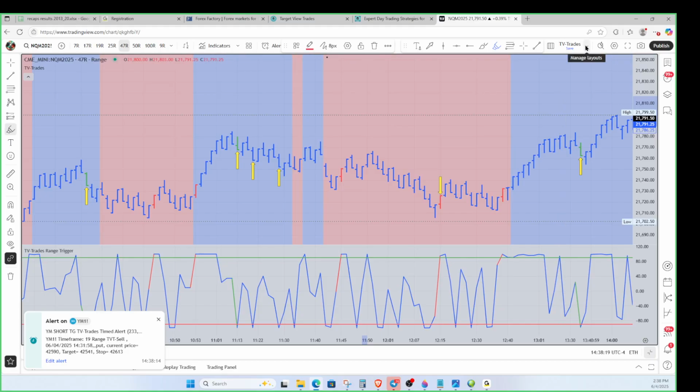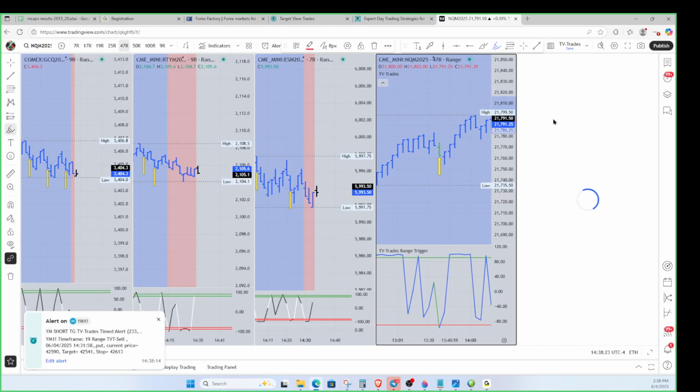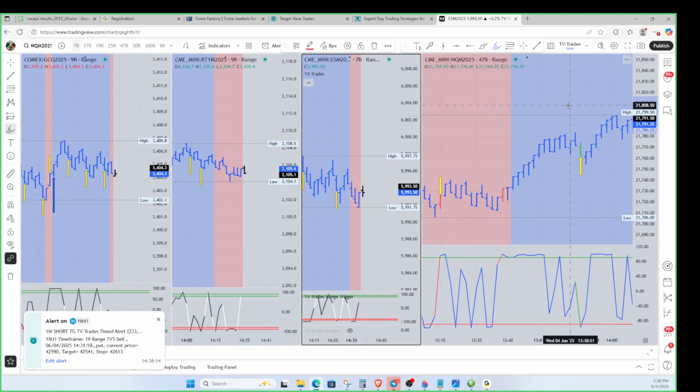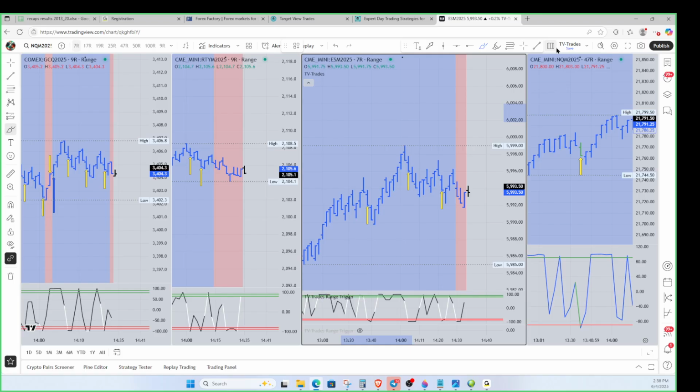Let me just create a new chart. Okay, or let me go to a different one. Let's go up to 4 wide or 5 wide. Let's see what we got on this side. Or maybe it'll draw on one of these. Maybe that's what the problem is. Sorry, I gotta fix this drawing issue because I'm gonna be drawing a lot. And it's not drawing on any of those. So if I hit save, it doesn't draw.